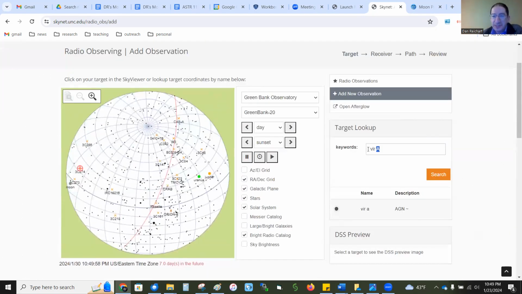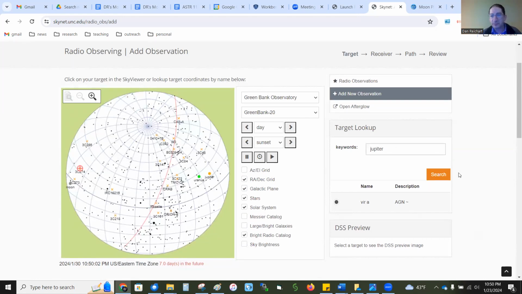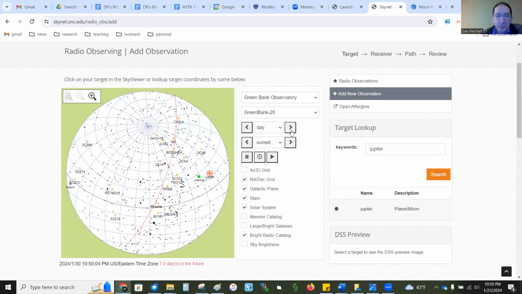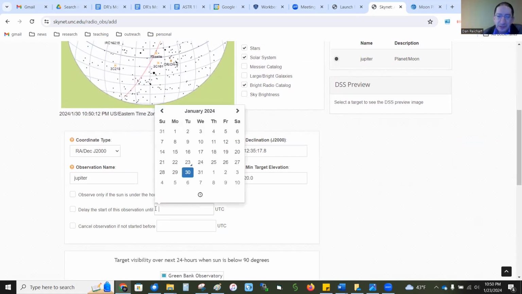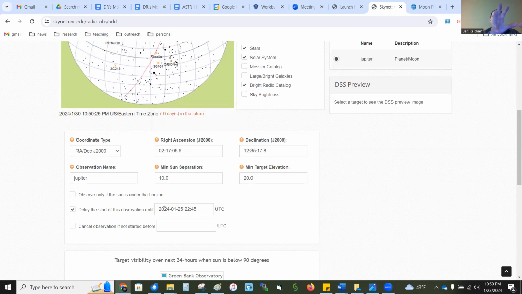The Jupiter team, let's take a look at that one. One person on the team will search on Jupiter. There it is. And don't need to delay that. You can, if you're trying to get it out of the way of those moon observations. Some people in the class might be doing the moon observation. Some people will be doing the Jupiter observation. So maybe I do want to delay it a little bit. Moon observations can go one night, and then the Jupiter observations, and then, later on, the other moon observation. Okay, so up to you.